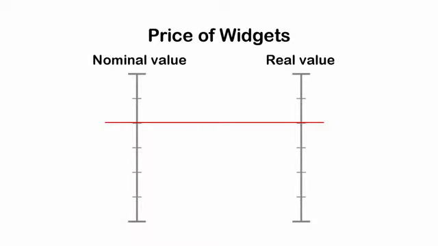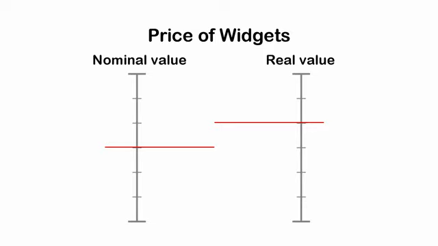So going back to our widget, if the price of the widget rises to $25 but the real value is constant, then that means the rise in price is due to inflation. Conversely, if the price drops with no change in the real value, then this is due to deflation. And since the inflation or deflation would be due to the changing value of the dollar, prices will have this tendency economy-wide. Now, some economists claim that inflation is necessary when prices fall in order to maintain price stability.